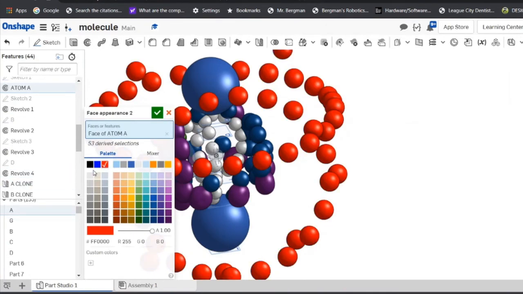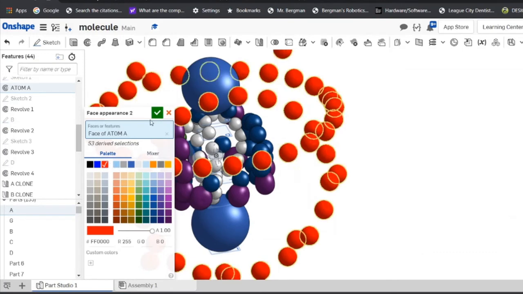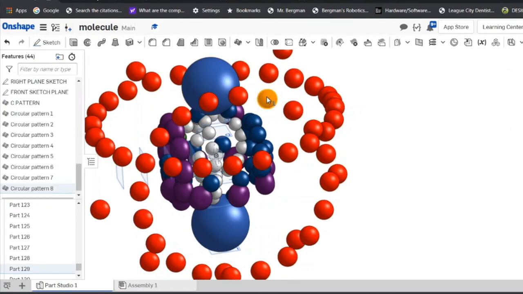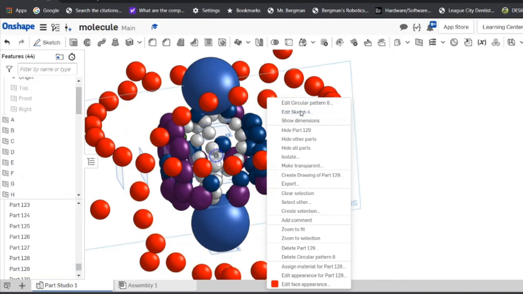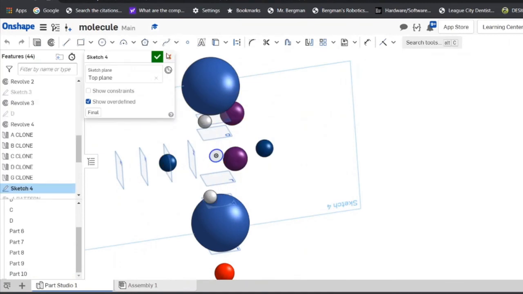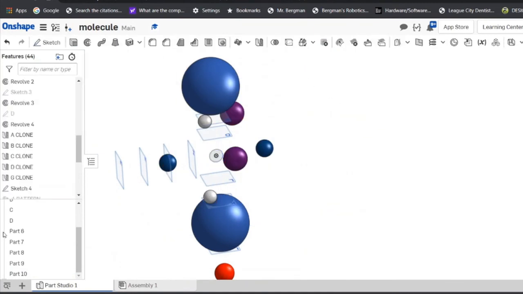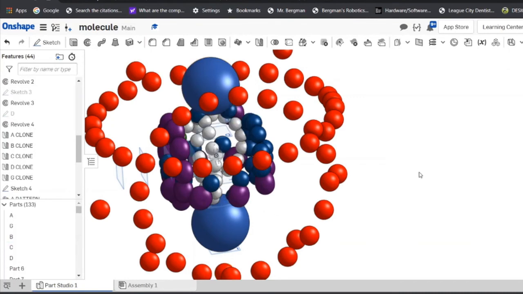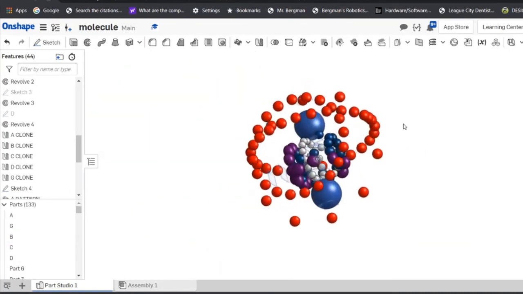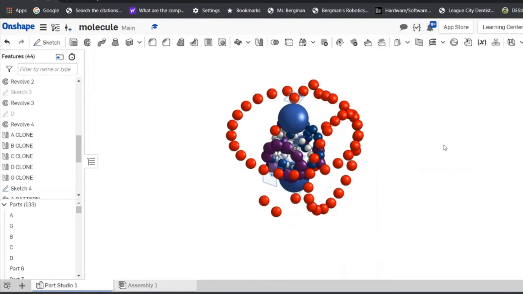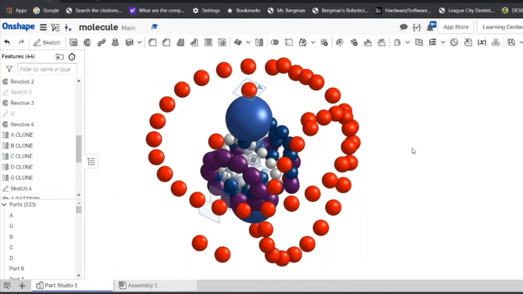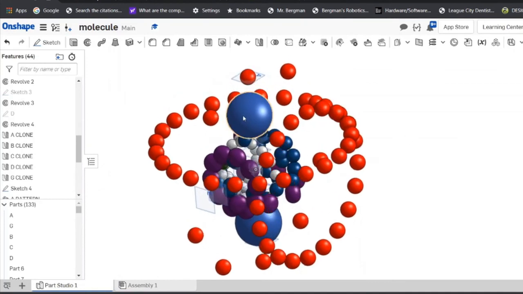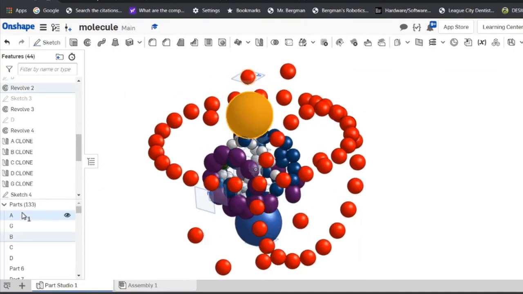Well, you can edit the entire thing, or you can edit the selected face. You don't want to edit the sketch because editing the sketch goes all the way to the very start. You don't want to do that. So you can select it. You can edit the face selected. Not sure why I didn't at this point. Just go ahead and do that.